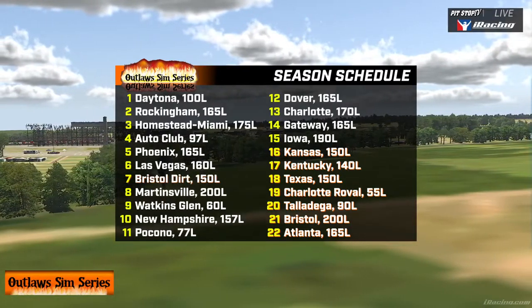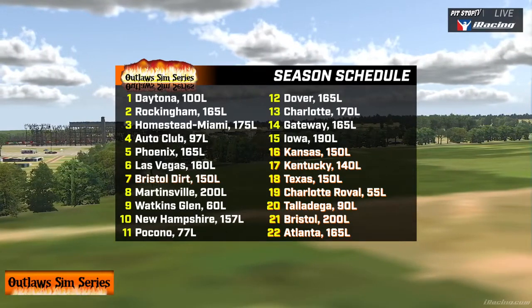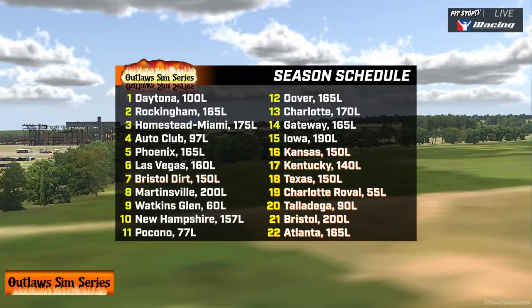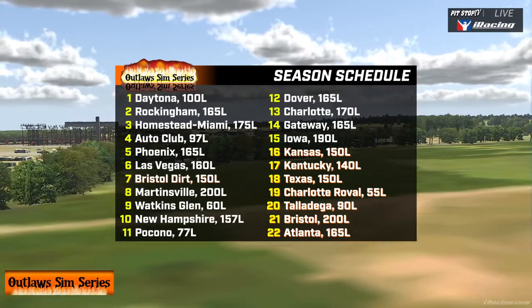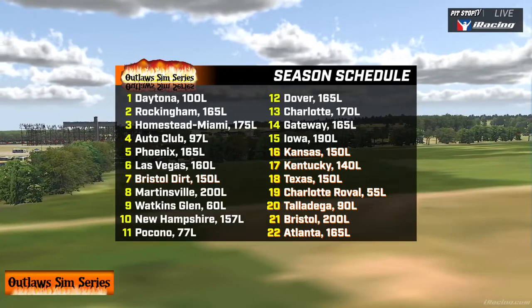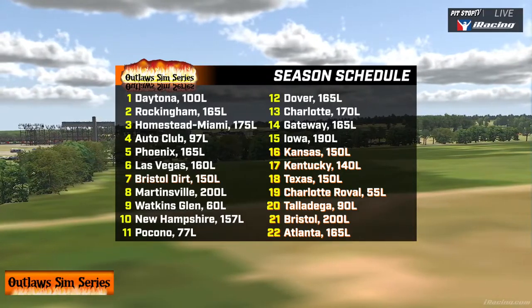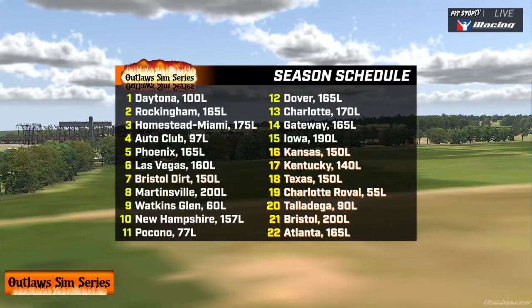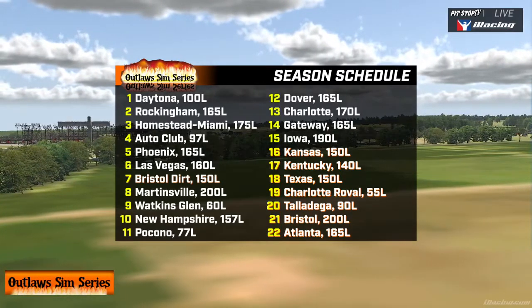No, it doesn't either. And we're picking up at the 12th race of the season. It's Dover. Sorry, I was coughing there. I'm a little under the weather. My voice is off, so I apologize from the get-go here. So the 12th race of the season is going to be Dover, the Monster Mile there in Delaware. Then we move to Charlotte for race number 13, and that is going to be our throwback night.